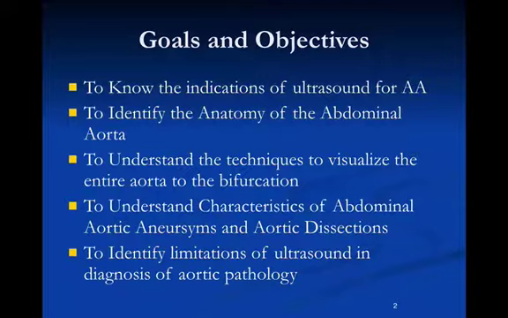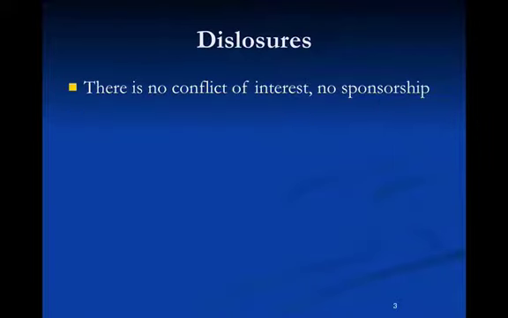Our goals and objectives of this lecture are to know the indications of ultrasound for the abdominal aorta, to identify the anatomy of the abdominal aorta, to understand the techniques to visualize the entire aorta to the bifurcation, to understand characteristics of abdominal aortic aneurysms and aortic dissections, and to identify limitations of ultrasound in diagnosis of aortic pathology. I have no conflict of interest and there is no sponsorship for this lecture.